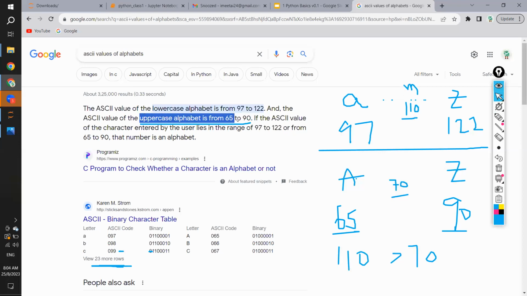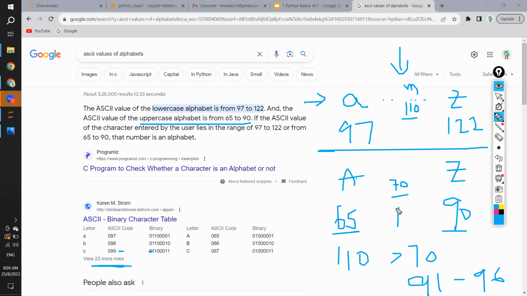While generating ASCII values, they generated the values for the capital letters first, from 65 to 90, capital A to capital Z. After that, from 91 to 96 there are some special characters, and from 97 the small characters start. That's why the small characters' ASCII value is greater than the capital ASCII value.